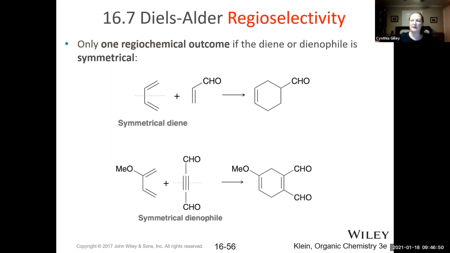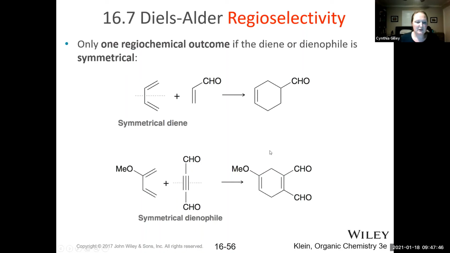Okay, the next topic we want to talk about is the regioselectivity in the Diels-Alder reaction. So when you're looking at a Diels-Alder reaction, remember the first step is to get the diene in an S-cis conformation. Once you're done with that, you can move on to looking at regioselectivity. The first step when you're looking at regioselectivity is to determine if either the diene or the dienophile, or maybe even both, have an internal plane of symmetry. If at least one of those, either the diene or the dienophile, has an internal plane of symmetry, then we don't have to worry about regioselectivity. We can just combine the two components to form the ring and then move on to stereoselectivity after that.